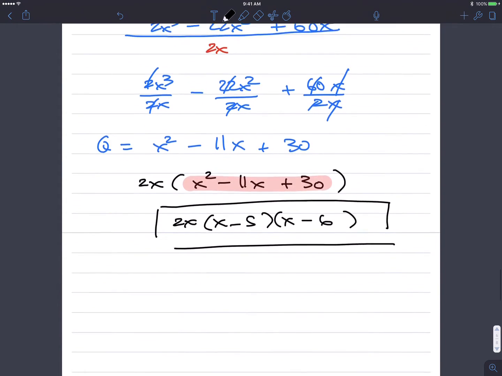Nice. 13. And then we have 15. Let's see what 15 is. 3x to the 4th minus 36x cubed plus 81x squared. We're going to need the greatest common factor. All right. What's the GCF of 3, 36, and 81? You guys know? What's the greatest common factor? 3. X cubed, x to the 4th, x cubed, x squared? 3x squared. Good. Let's get our quotient.